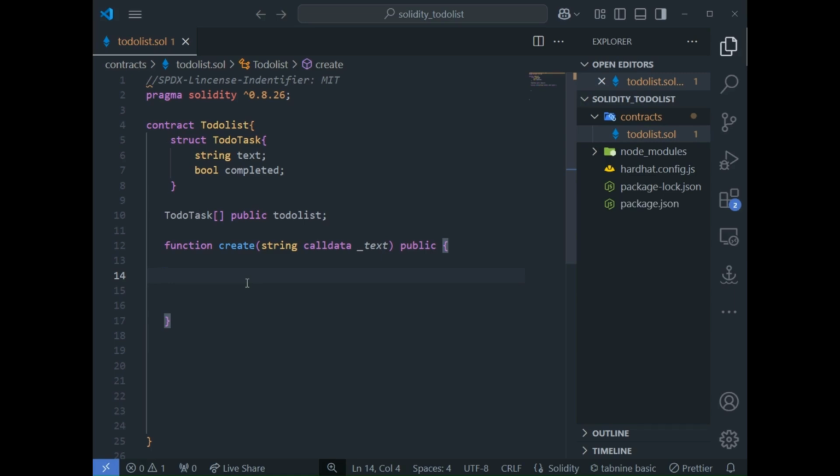And in doing that, there are three ways we can write into a struct. So I want to show us the three ways we can write into a struct. So the first thing we can do is we'll say toDoList.push, which is the array dot push, meaning we are adding an item to the array. Then within the parentheses, we are calling the struct.